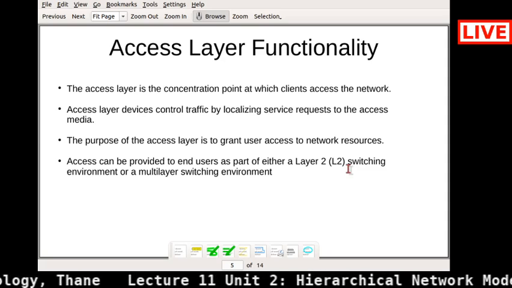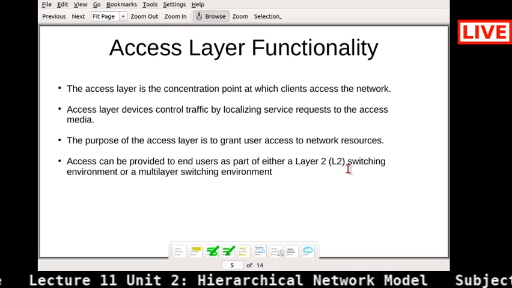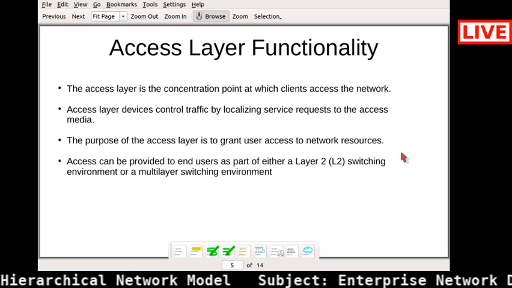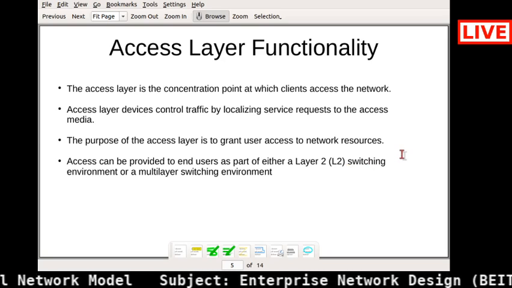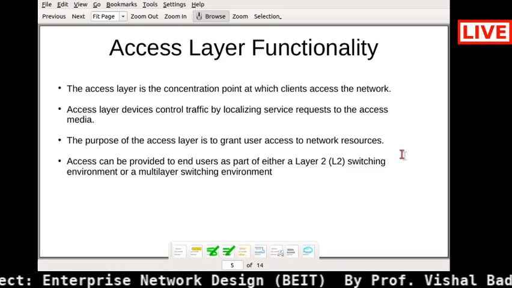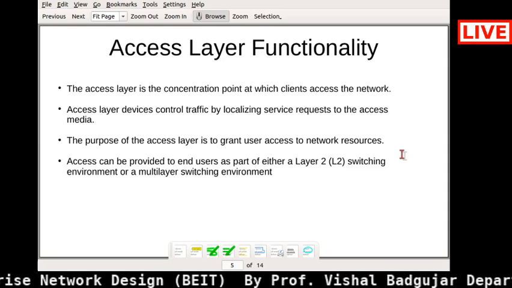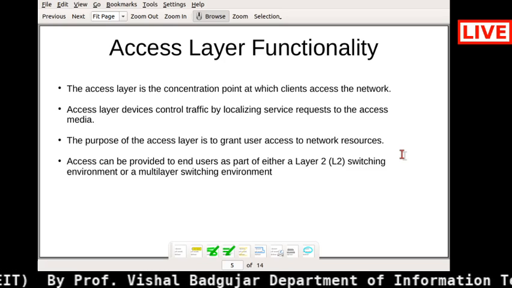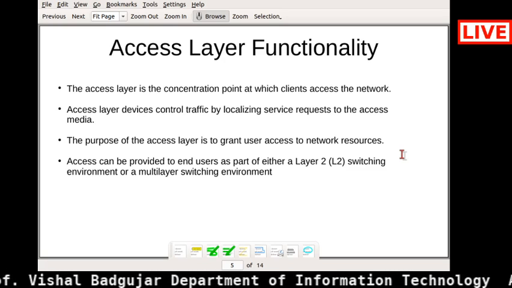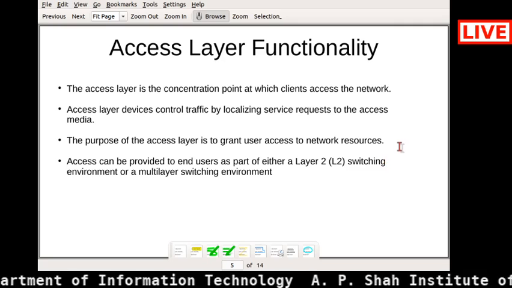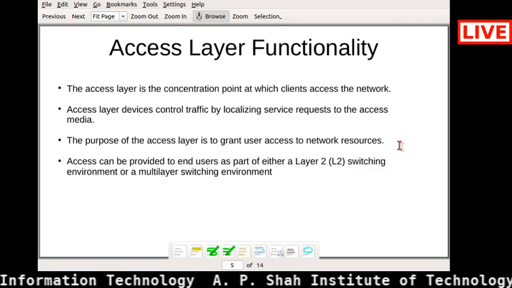There are two types of switching, the multi-layer switching and the layer 2 switching. In layer 2, obviously it will be useful for accessing the workstations and servers by using some media, for example you are using LANs, you are using virtual LANs. All these things will be used, and by using that you are going to get the access.